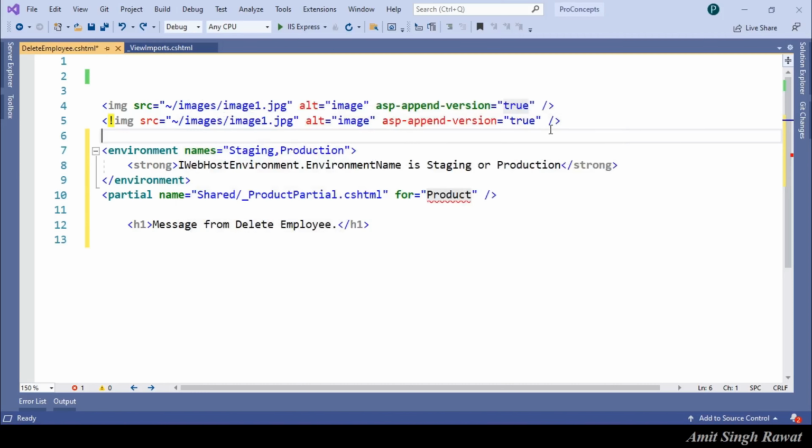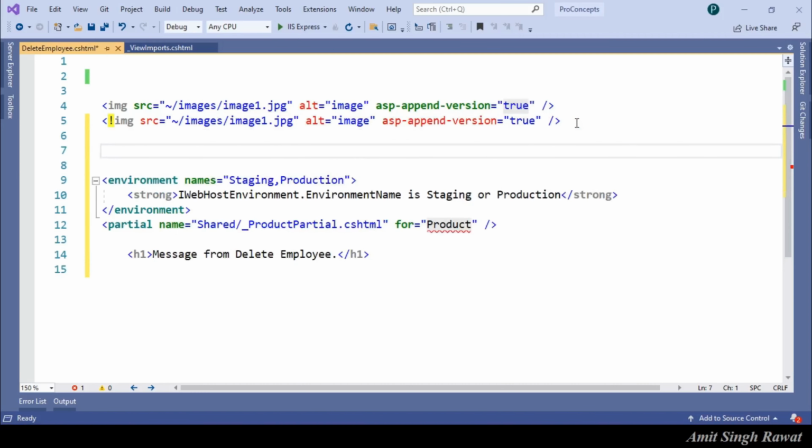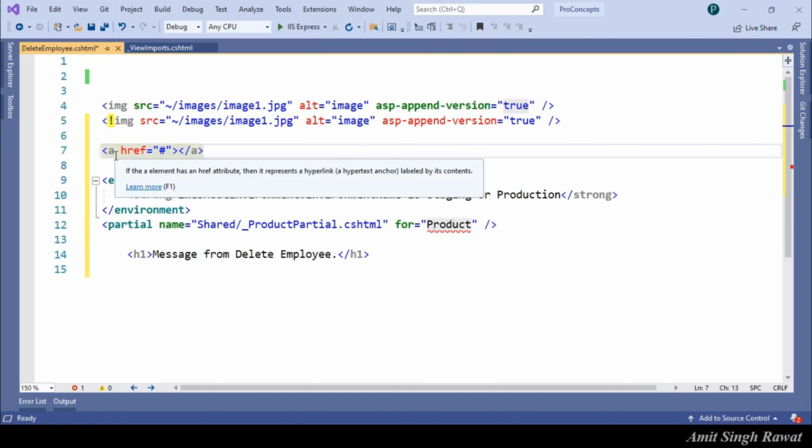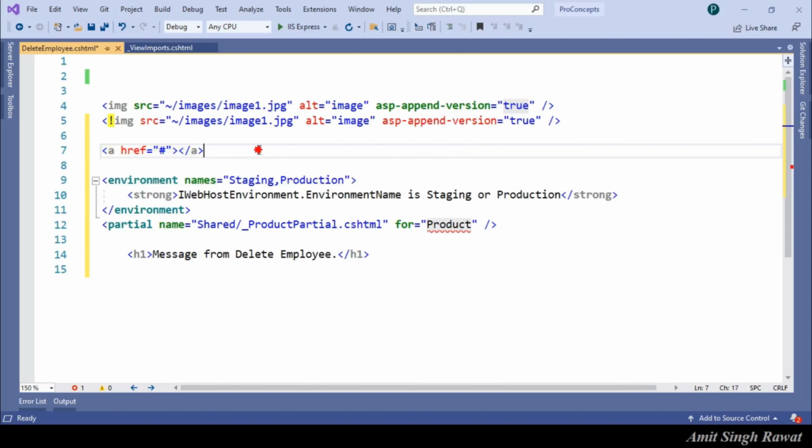Let's take another example. Let's use anchor element, not tag helper. So a href is equal to hash, and that's it. So this is our HTML element. Now to make it anchor tag helper, we need to apply any attribute.